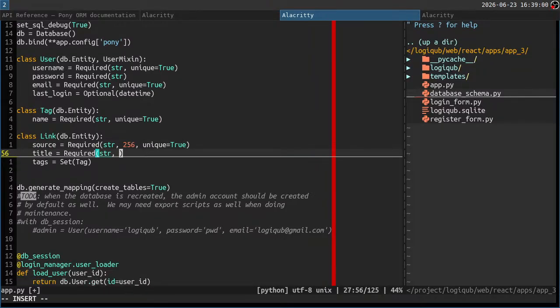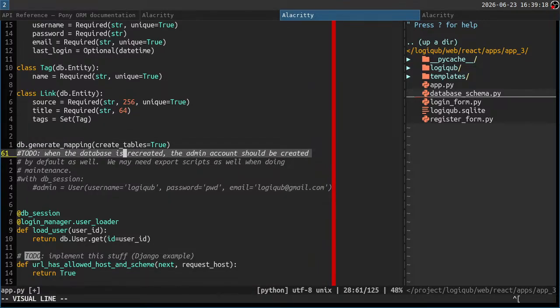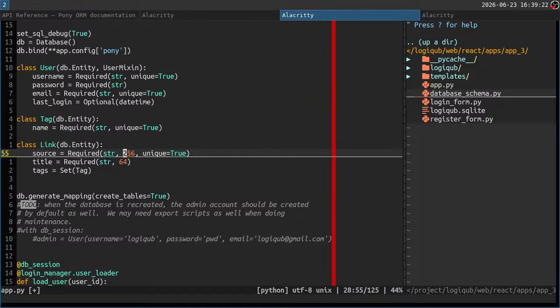Title, same thing. 64 actually. A title cannot be that long. Like 64 is already almost a full line. So if you have a title that big, something is wrong.